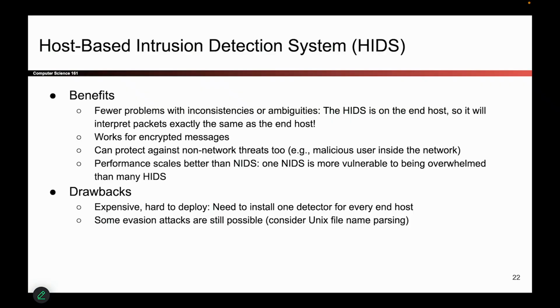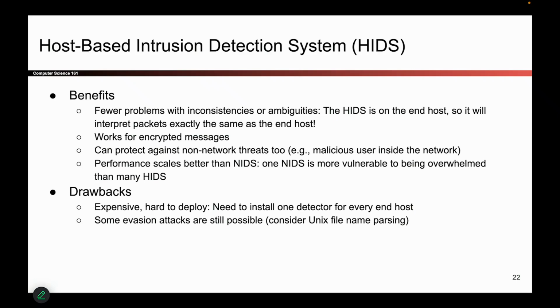Now, the HIDS, which is running on the computer itself, can interpret packets exactly the same way that the end host is. They're the same computer. So whatever code is running understands how the end host is parsing and interpreting the packets. We have a lot less ambiguity issues. We also solved the encryption problem. The computer that's receiving these packets is the end, so the HIDS will have access to the decrypted messages. Remember, in end-to-end security, the two ends have access to the messages and nobody else does. If you install the detection system at one of the ends, you get access to the unencrypted messages.